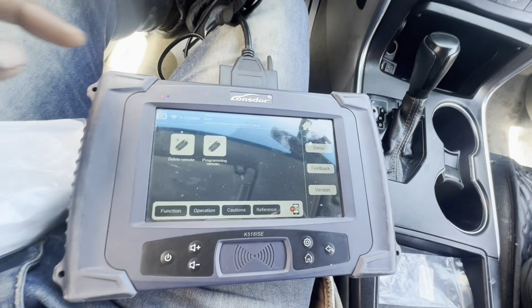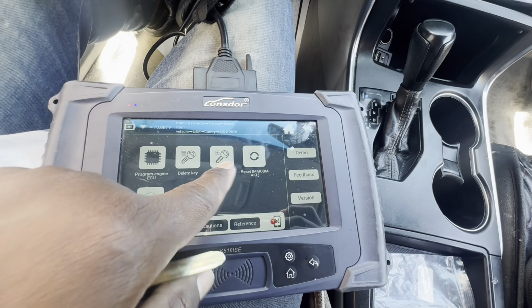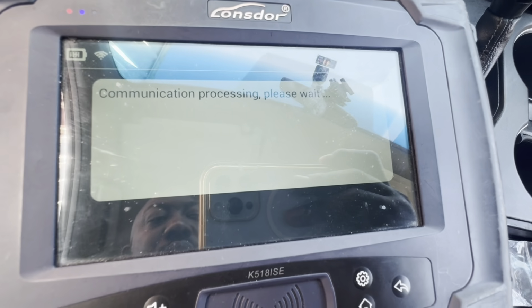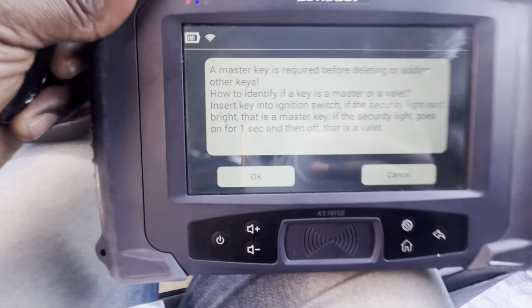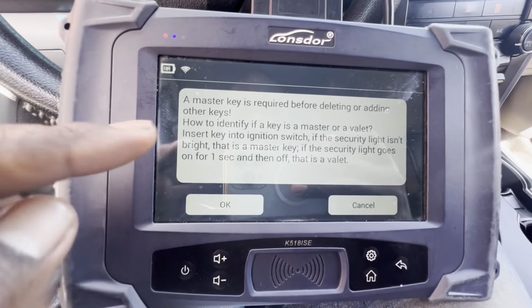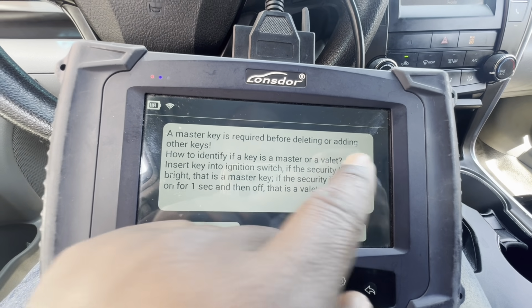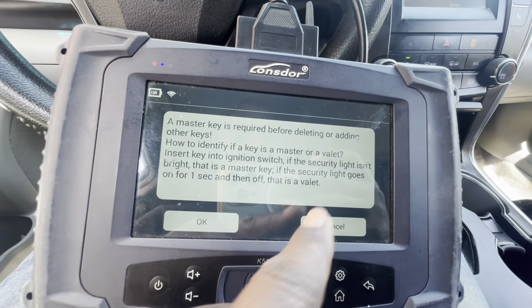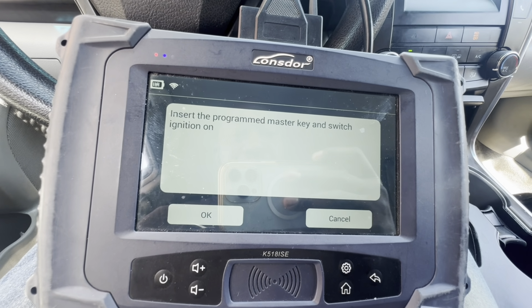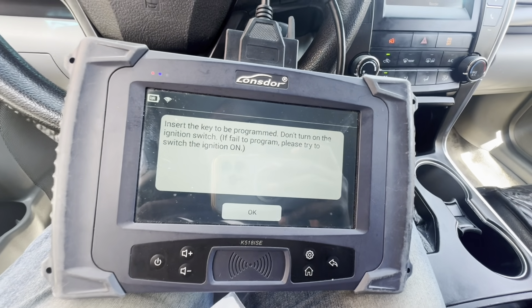So let's step out of this menu, click program key, add key. A master key is required. I explained the difference between a master key and the slave key. A master key is required before deleting or adding new keys, okay? In order to identify a master key, I already explained that. I'm just going to click on OK. Insert the program master key, switch on. It's already on. We are a little bit ahead of the game.